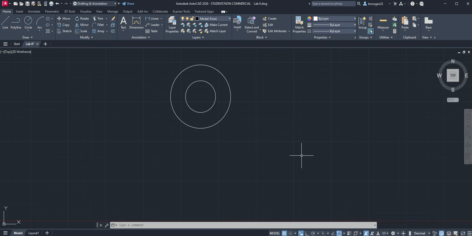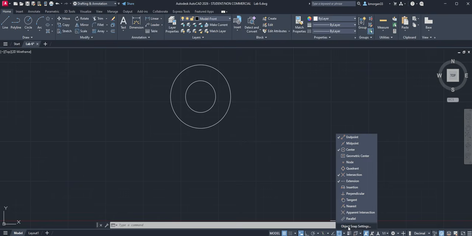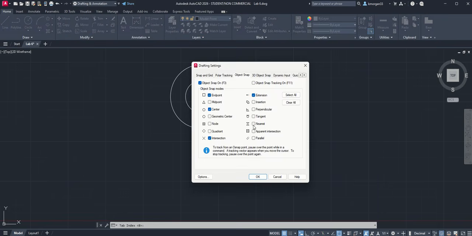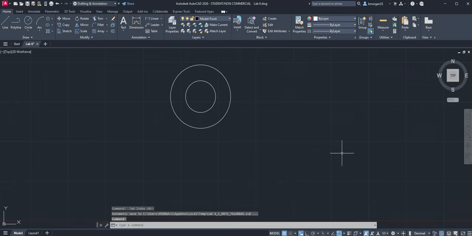You can also, if you want to check the object snap settings, go there and it's going to take you back to the Drafting Settings right there. And if you want to start from scratch, we can clear everything out like that. Then we would choose Tangent, and then we're going to choose Intersection. Only two. We deleted the endpoint, center, intersection, and the extension. So now tangent and intersection are on, and then press OK.